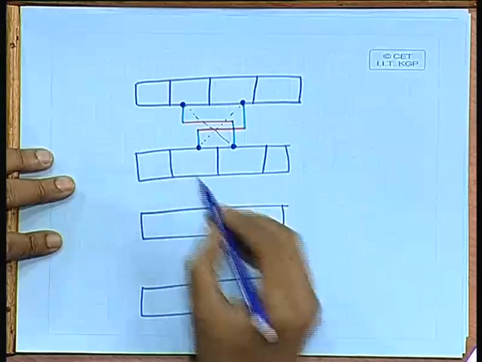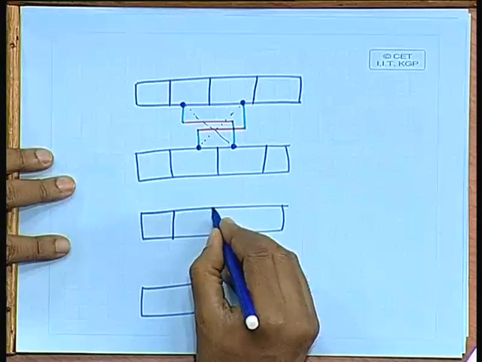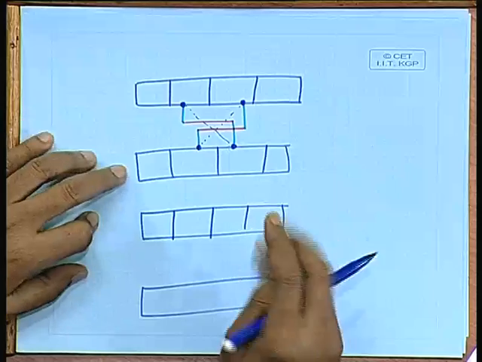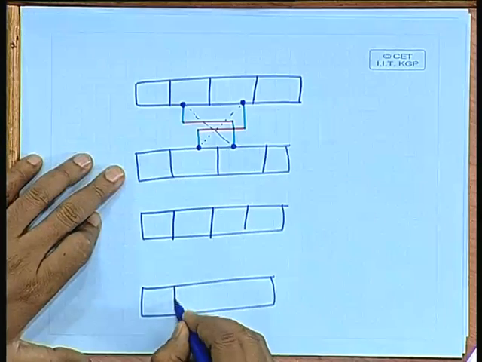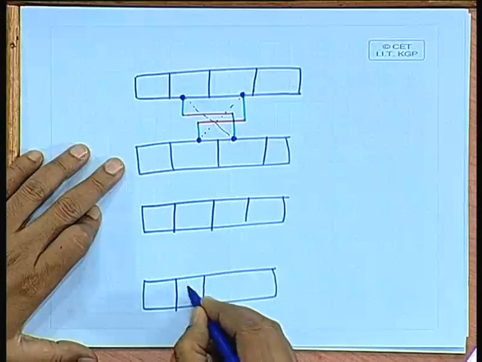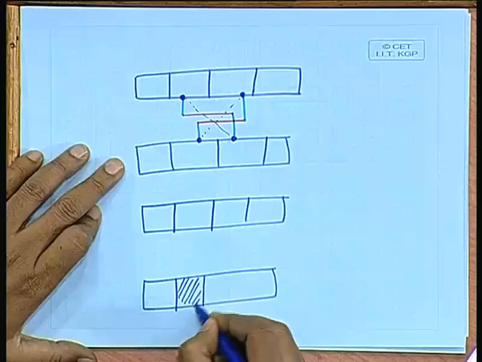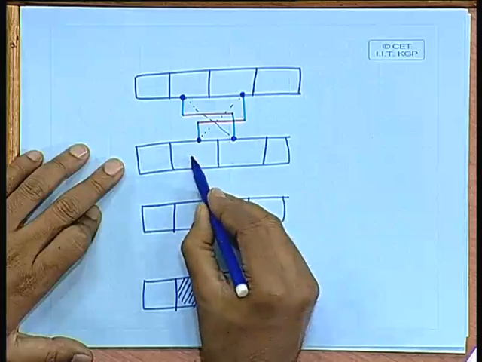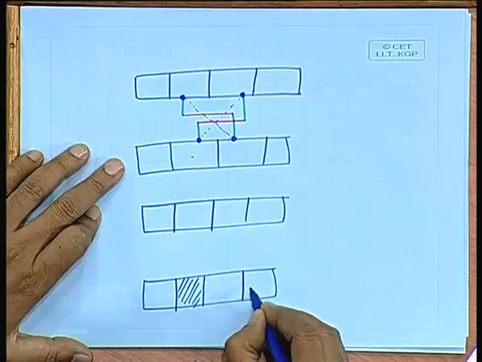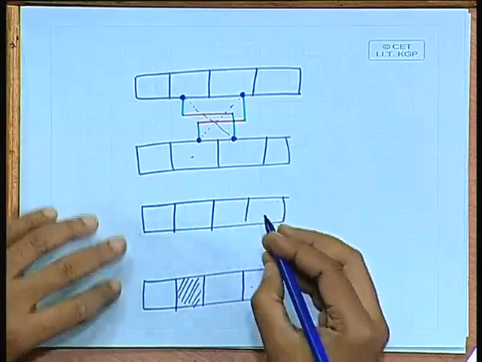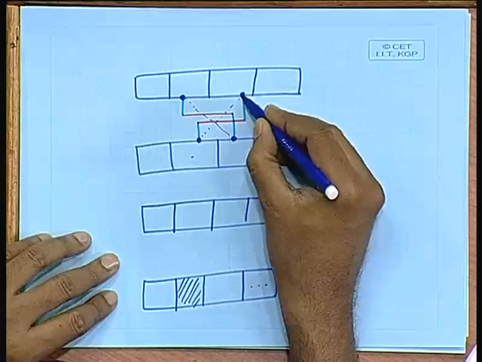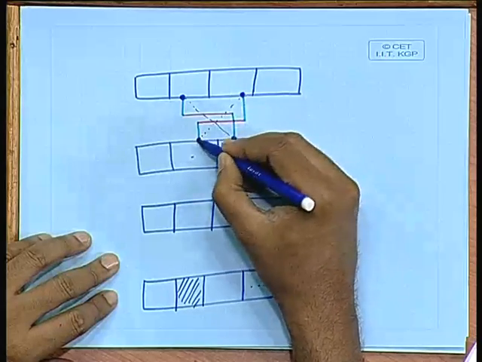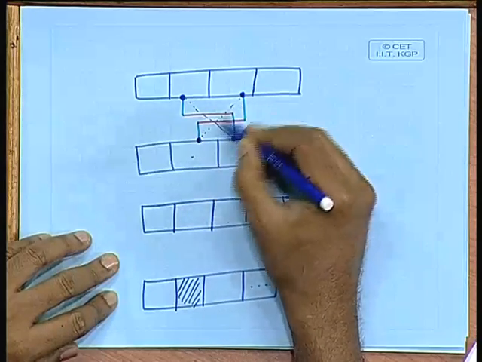So maybe I will be shifting, taking the same example, this pin slightly to the right. So maybe I will have some blank space here, or if this blank space comes, I may put some other cell here if I can. So I will be shifting this cell slightly to the right. Now I will have a situation where these two pins come exactly one on top of the other.